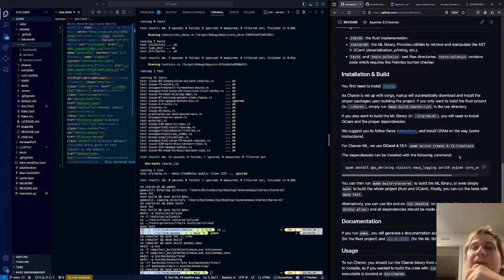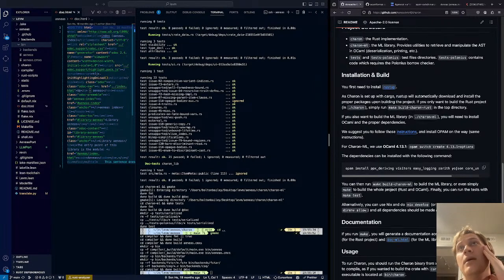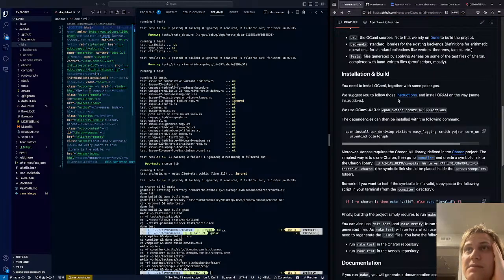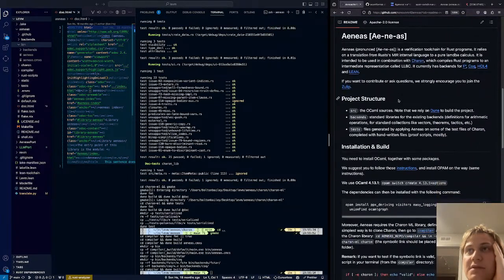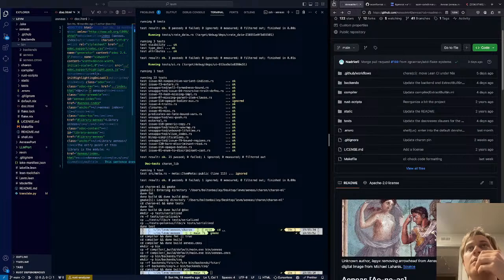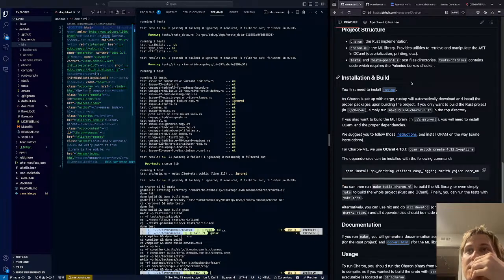You need rustup. Maybe my whole flaw in my approach was that I should have been installing this. I should have been thinking about it as, I am installing Charon first, and then I will go install Aeneas. Which is something that they could have made more clear on the Aeneas page. Like, please install Charon first. Intended to be used in combination with Charon. Requires the Charon ML library. Clone Charon and install Charon. Doesn't say to install it.